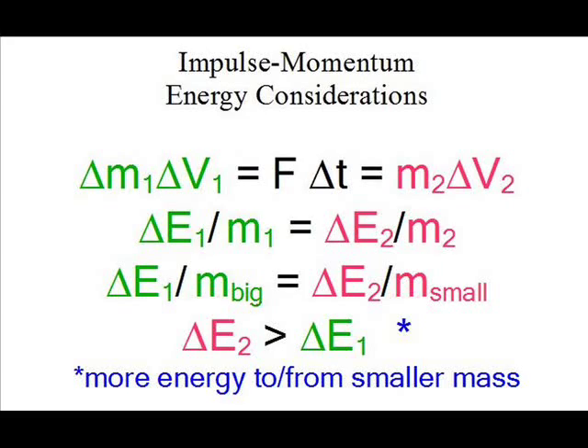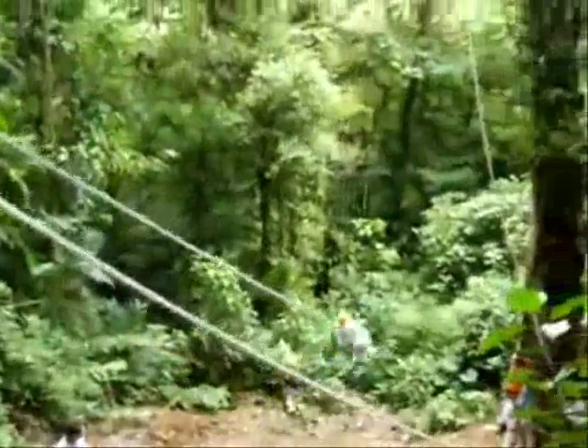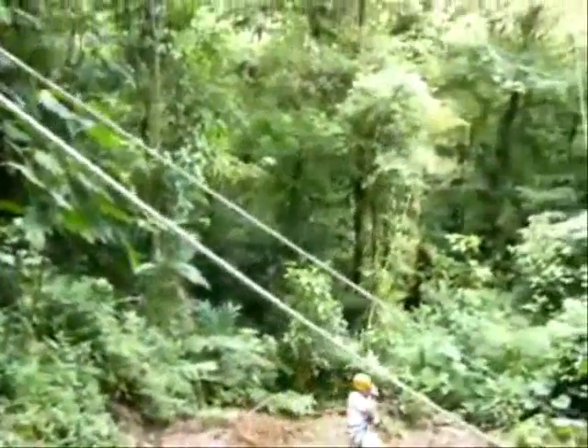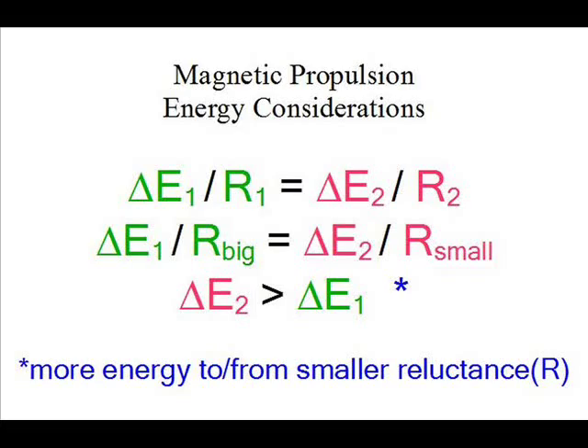Our devices use no heat or cold, so somebody else will need to explain that. We are a bit stuck on the whole energy thing. A Tarzan swing could get us to work and back without burning any oil. We might need to climb a few steps to compensate for some friction loss, but oil would be irrelevant. So heat and cold just might be catalysts that are an alternative to building Tarzan swings. I am sure my new grandson will ask why we burn so much oil when levitation is a far better catalyst for motors, generators, and getting to work without Tarzan swings.